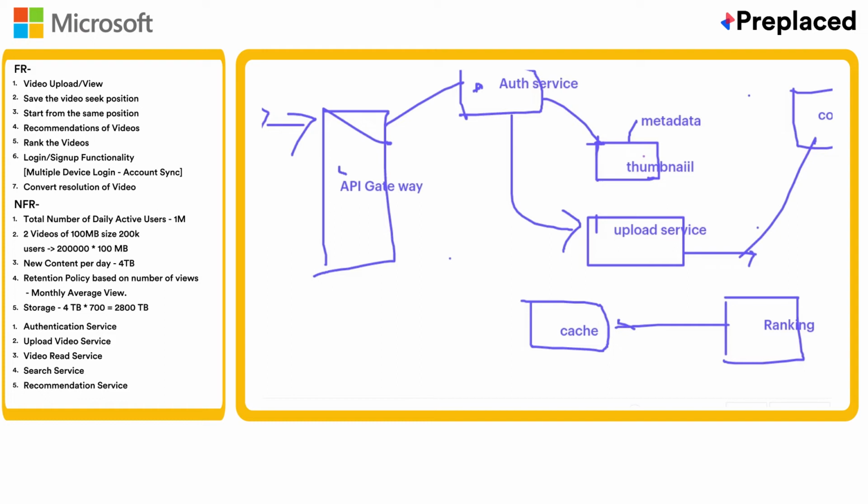Then again, if the user scrolls, it will be the next page of content. The client will be requesting the next page of content, so again it will be a poll operation, and the next 20 that are recommended will be shown. All this recommended content will be stored in a designated database, only the metadata. And this metadata information we are going to poll as and when the user scrolls.